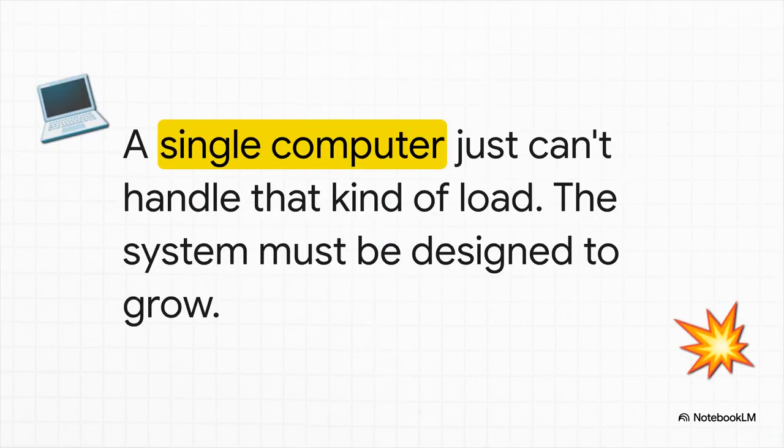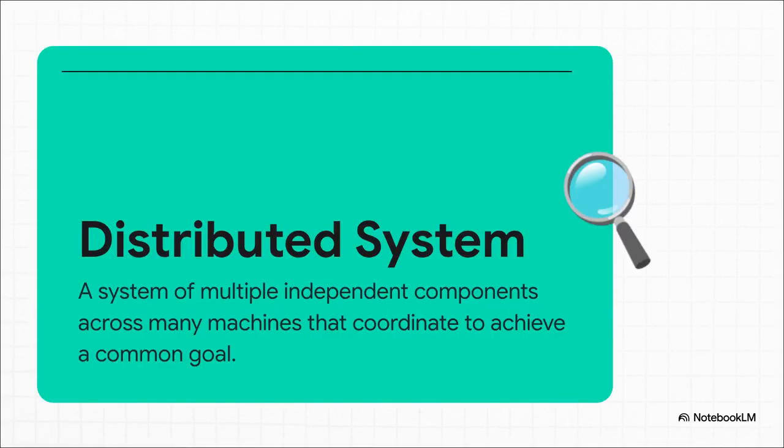You know, the simple answer is you can't just run it on one giant, super powerful computer. It just won't work. A single machine, no matter how beefy you make it, is just never going to handle that kind of load. The real problem here is scale. So to solve this, engineers build what they call distributed systems. And really, all that means is instead of one machine doing all the work, you have a whole team of them, all spread out but communicating and working together. And this one simple idea is the absolute foundation of all modern system design.